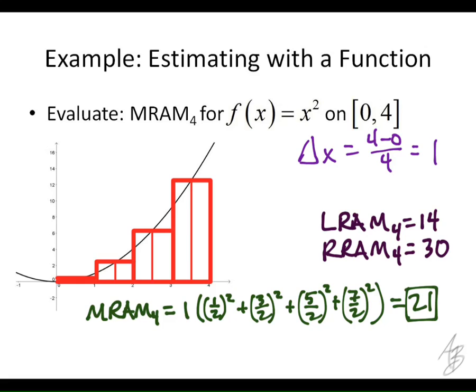If you look at the picture, and if you had drawn the picture accurately, which I'm not 100% sure that I did, you can actually see that this extra piece here is smaller than this gap right here. So what that means is, and that's going to be true for each one, what we're going to get here is an under approximation. So this 21 is actually a little bit less than what we would expect. If we were to average them, we would actually get slightly an over approximation. If we take the average, we would get 22.